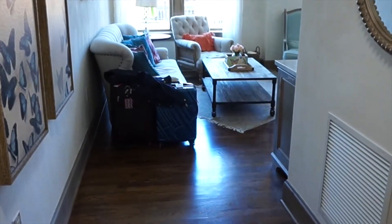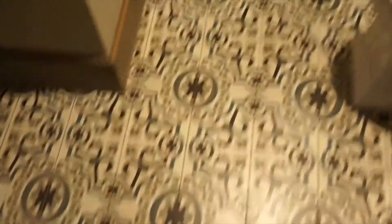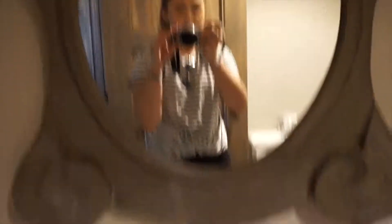So when you walk into the door to the Butterfly Room at the Pioneer Woman Boarding House, there's a bathroom right away. It has this beautiful tile which is also in the other part of the bathroom. But this is a separate toilet to the bathroom. And there's a mirror, sink, and really pretty light switches.